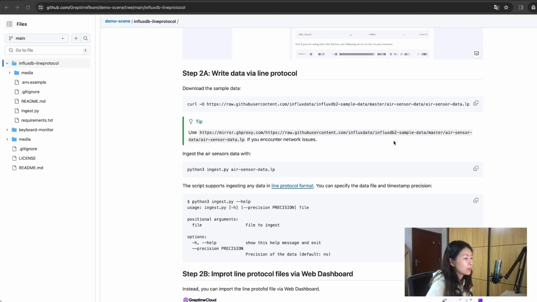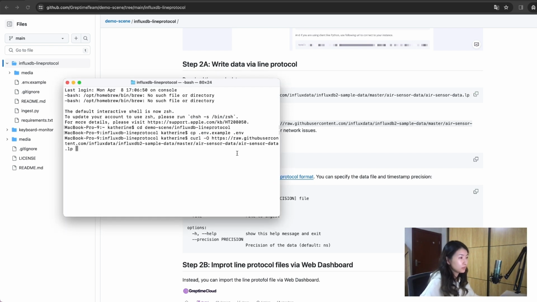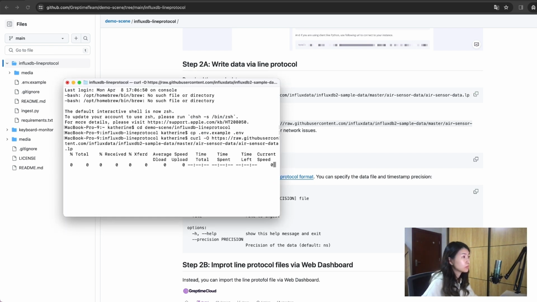Let's go to the next step, downloading the sample data from the InfluxDB sample dataset repo. Let's copy the command and run it in the terminal. It's being downloaded. Wait a few seconds. You can use a proxy if you encounter some network issues.